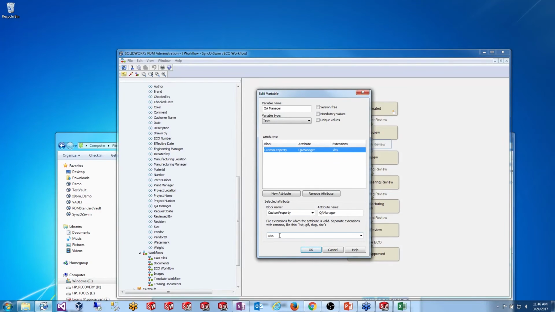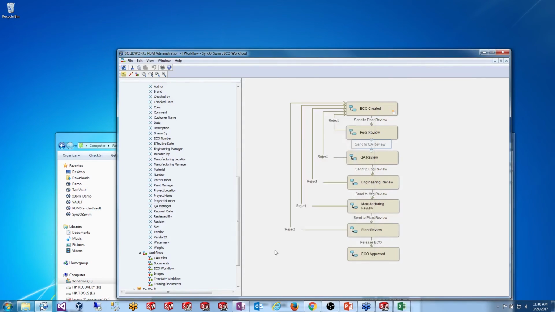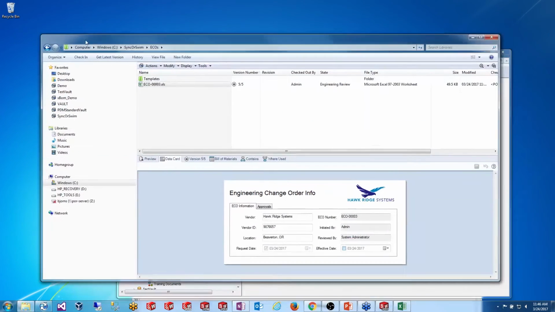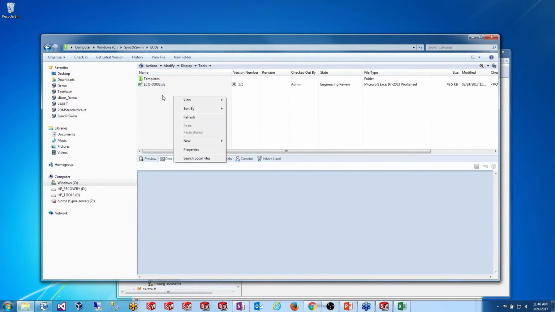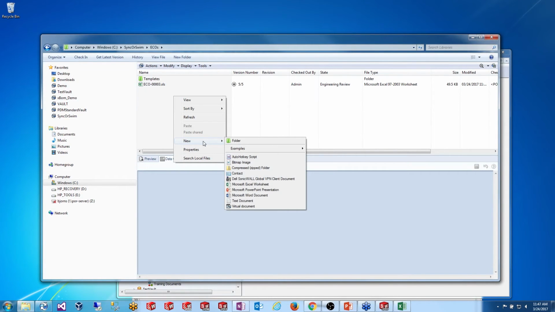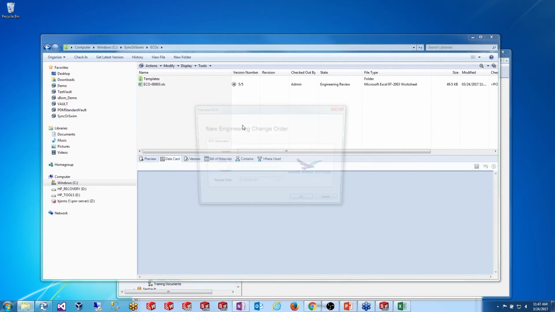And this is something you probably go through as an admin. I mean, all the admins go through troubleshooting there, just some little mistake that gets made. So you definitely want to be careful about the extensions you're using there. I'll do this, I added that in the workflow. Let's just create a new document.